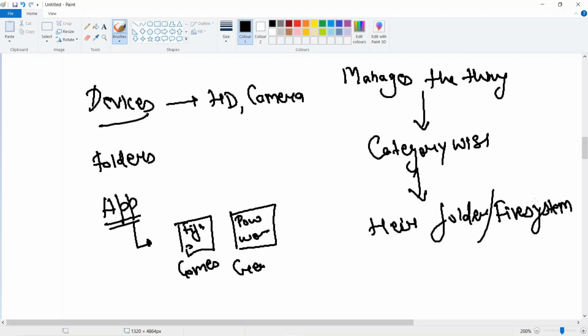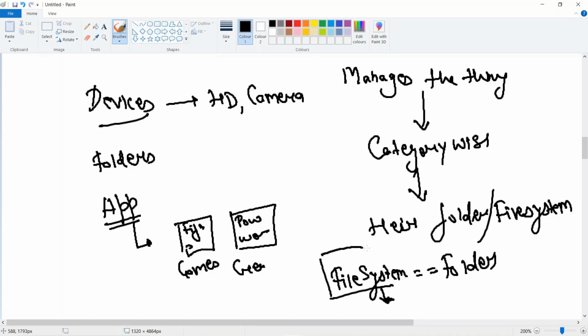So file system, you can assume it like a folder. Why folder? File system means you are systematically arranging the files, or you are managing the files. And folder also does the same thing. Folder also helps us to manage the category wise files.